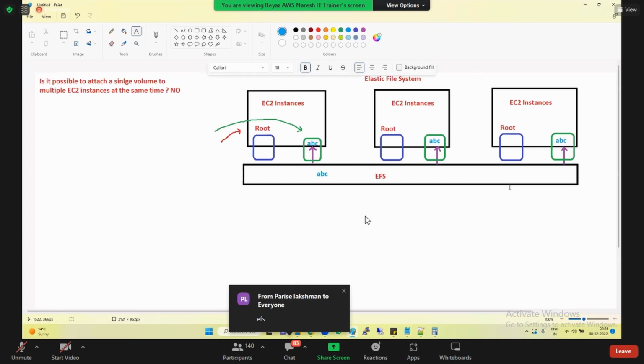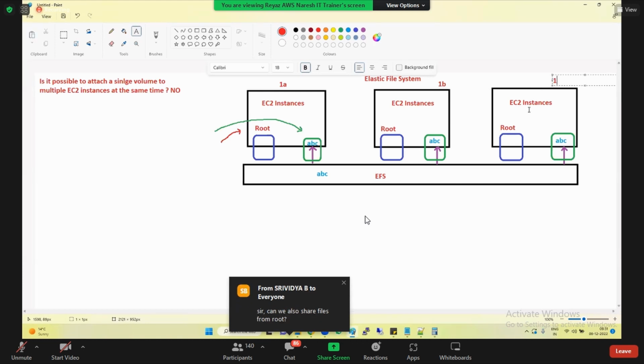Getting it? So I can have this EC2 instance in 1A, this EC2 instance in 1B, this EC2 instance in 1C. So this EFS can be shared across availability zones.